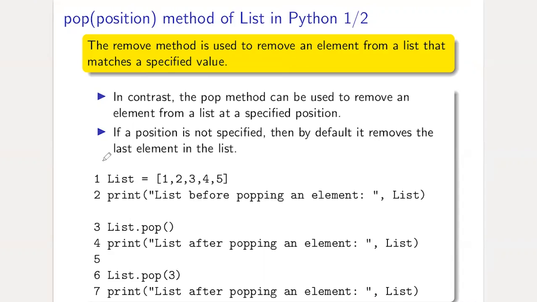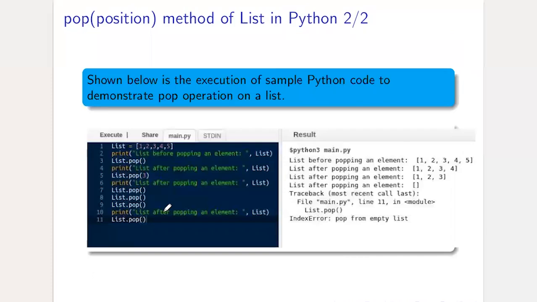Okay, now there was an issue in the earlier method when we are removing by giving the value. If the value is not there, it gives an error. What would happen if we try to remove from a position which is not in the list? So let's look at that. So that's one issue, and the other issue is what if we don't specify a location? So let's look at the example here, running example.